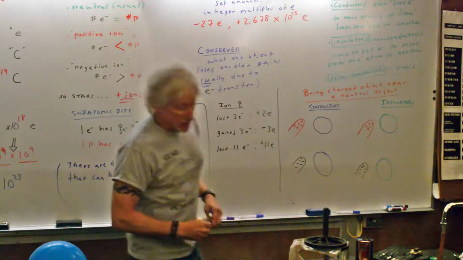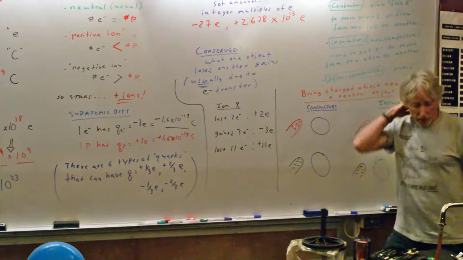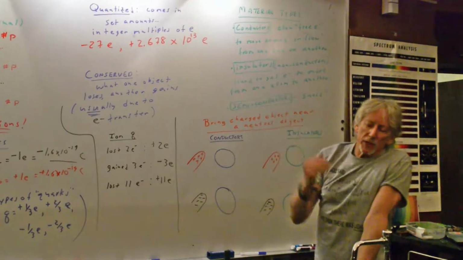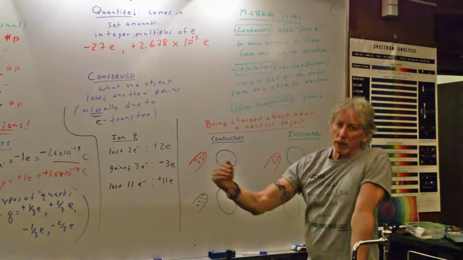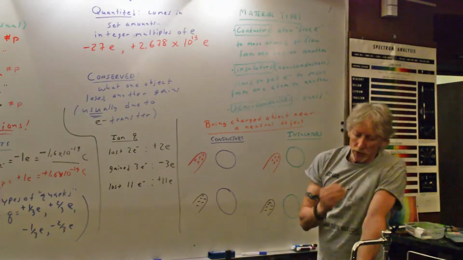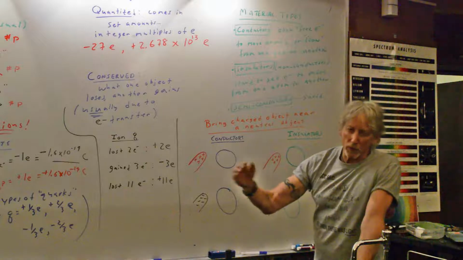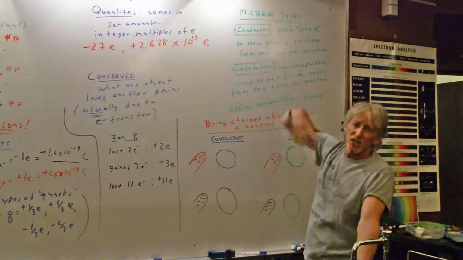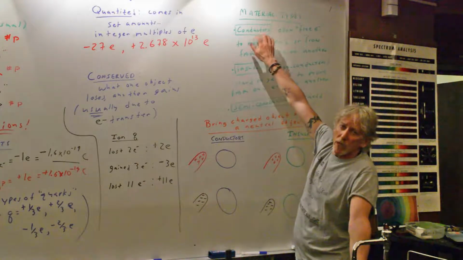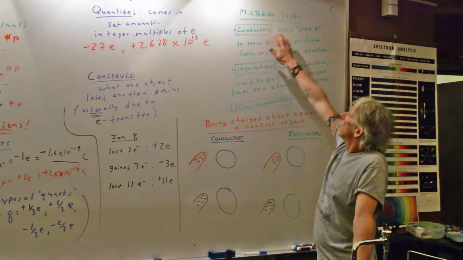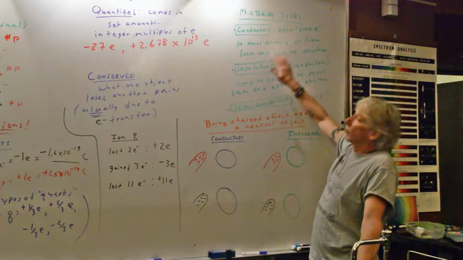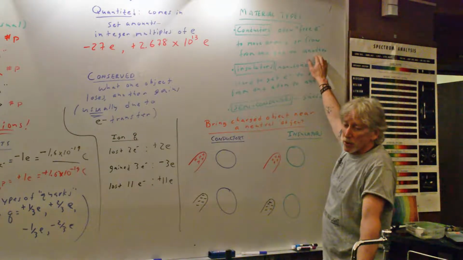So let's talk about materials over here, and this gets kind of interesting. So material types. Now materials come in a wide range. As you might know, say from friction, there are different roughnesses of surface, a whole range of roughness. It's a whole range of materials and conditions. But generally, when we talk about a conductor, we're saying that conductors allow free electrons to move around or flow from one end to another.